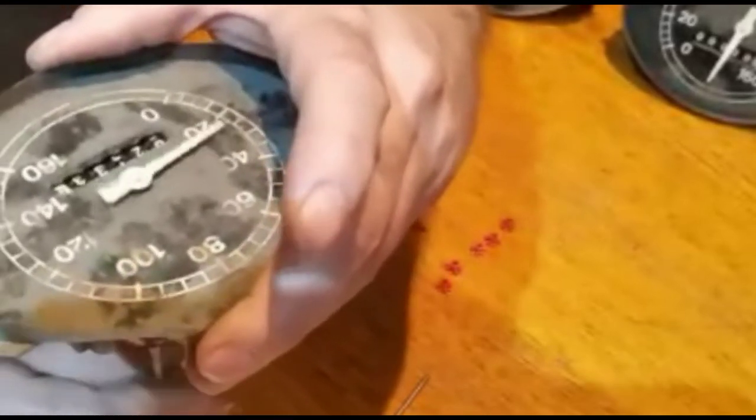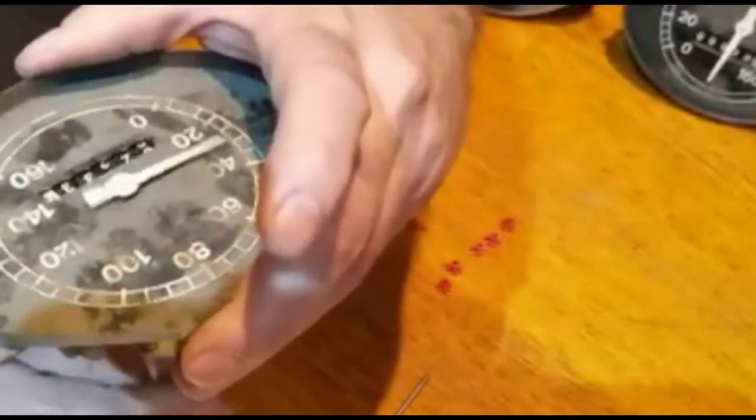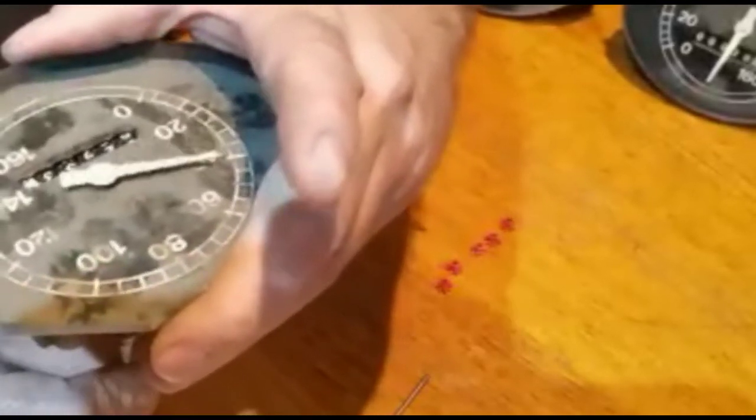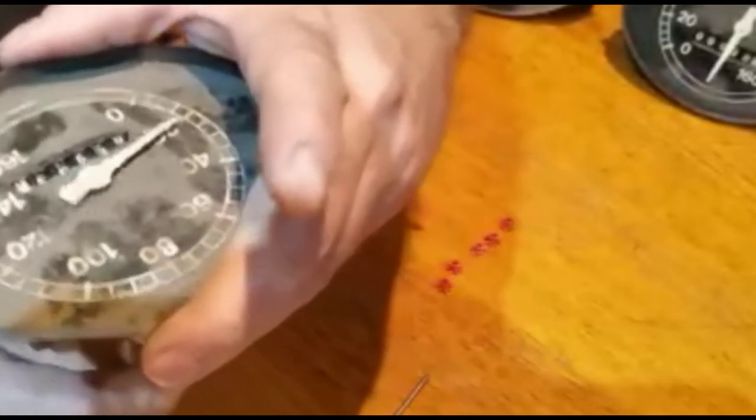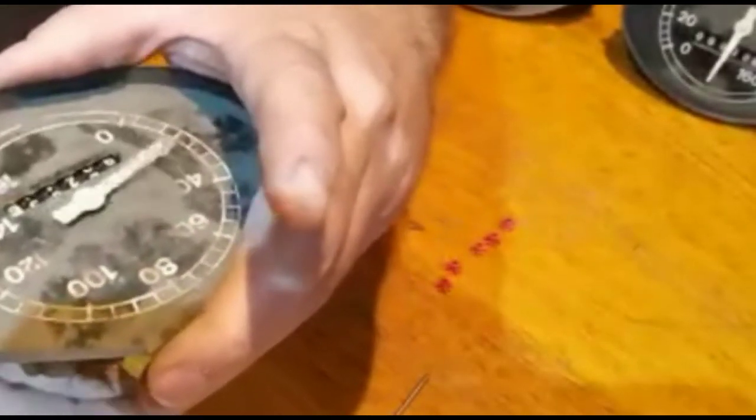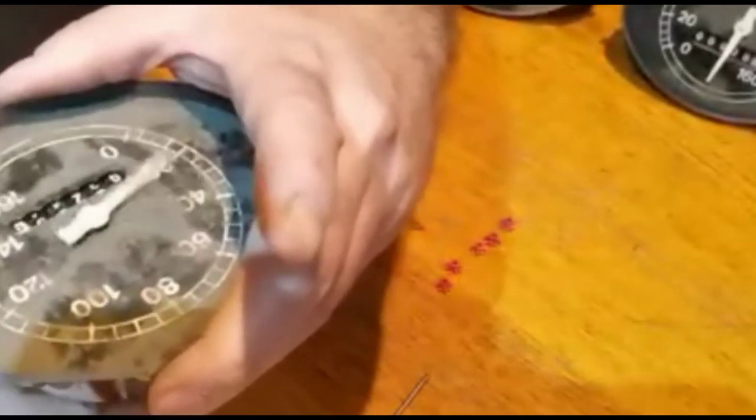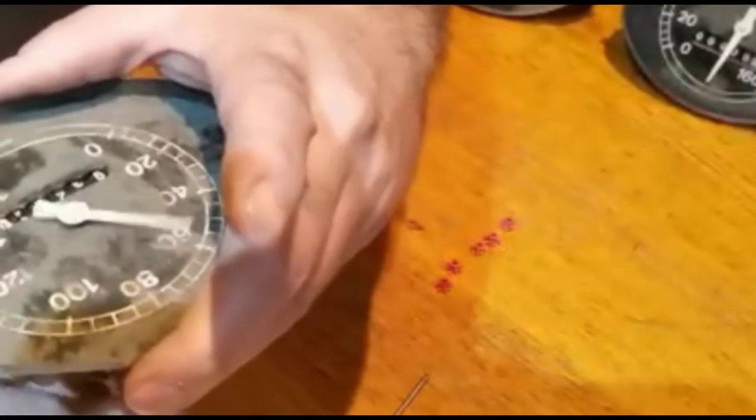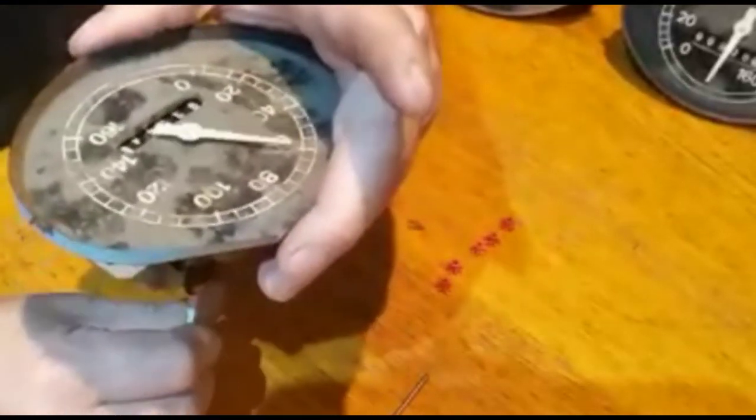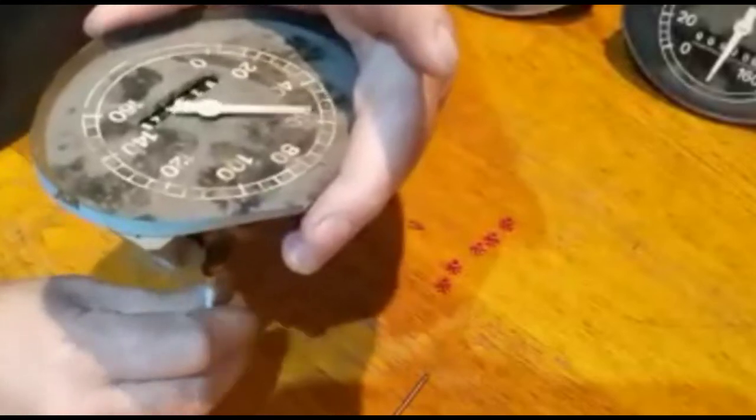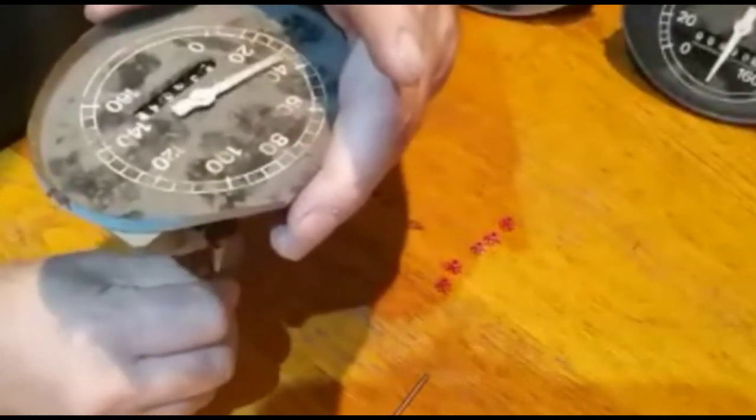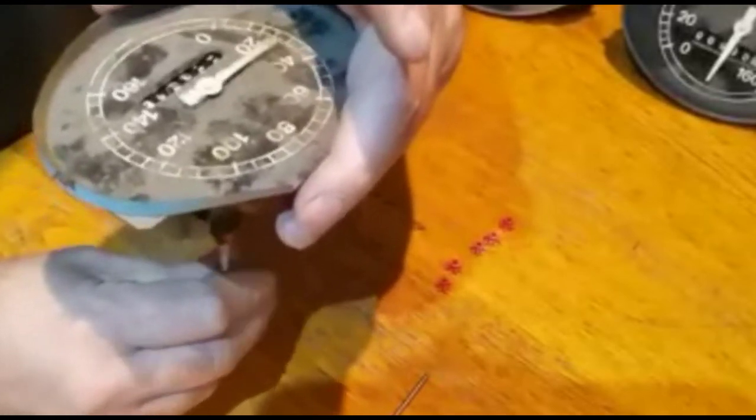Just a tip regarding the surface on top here: don't use any liquids like petrol or even thinners on that white. It's been pre-coated with a luminous paint, so the petrol and thinners will definitely damage that speedo. There you see, I'm coming down to zero, and that's where basically I leave it.